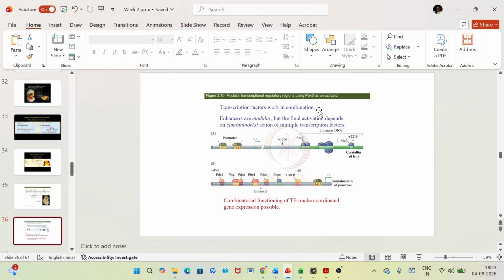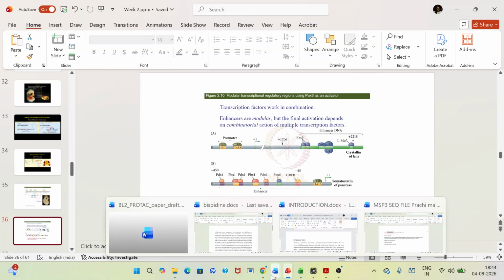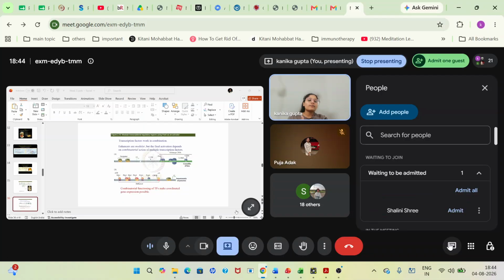It is not only the specific position on the gene, it is also the complex that they form with other transcription factors, so that they can work properly and get a proper signal that now it is time to activate, now it is time to inhibit. So all of this information comes from a combination. It is not like a single transcription factor is handling everything.